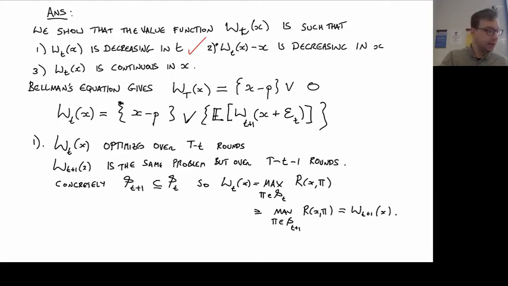Now, the second and third parts we're essentially going to prove by induction, going backwards. We can see that the properties are preserved here: if I minus off x from here, I'm going to get minus p max minus x, which is a decreasing function. It's also a continuous function.